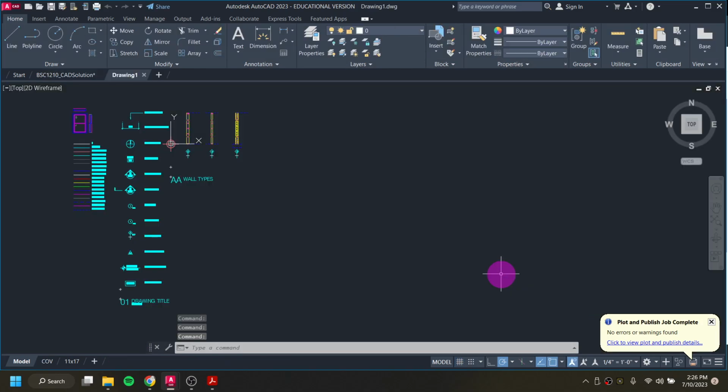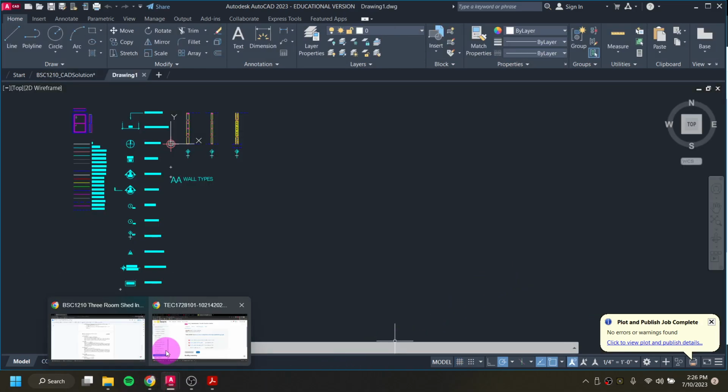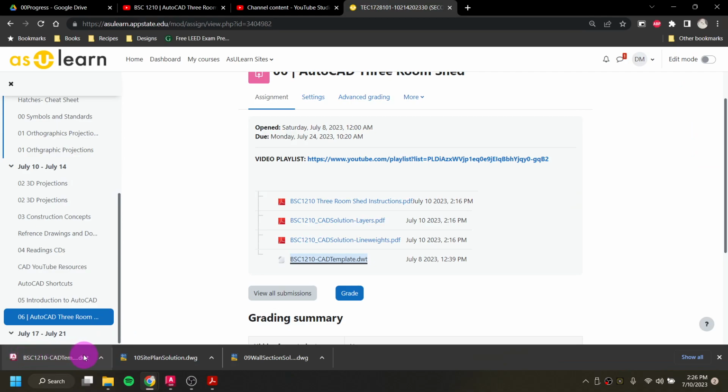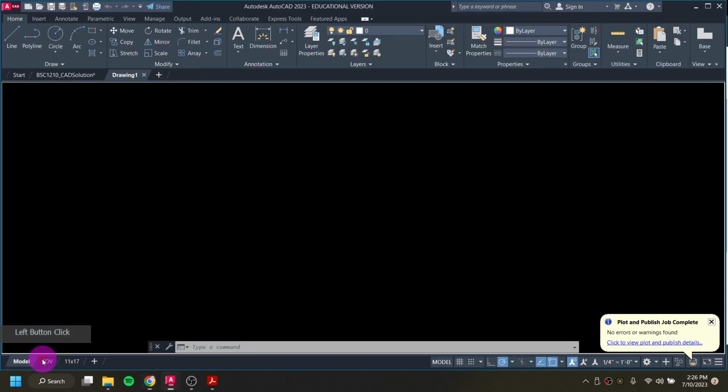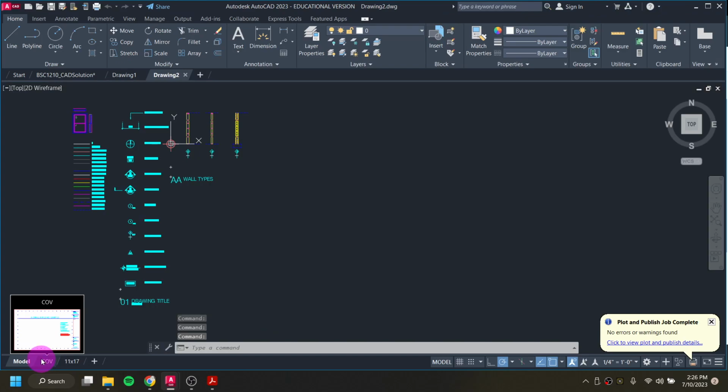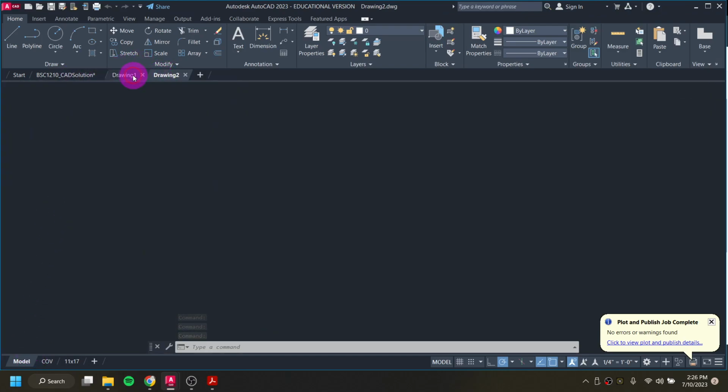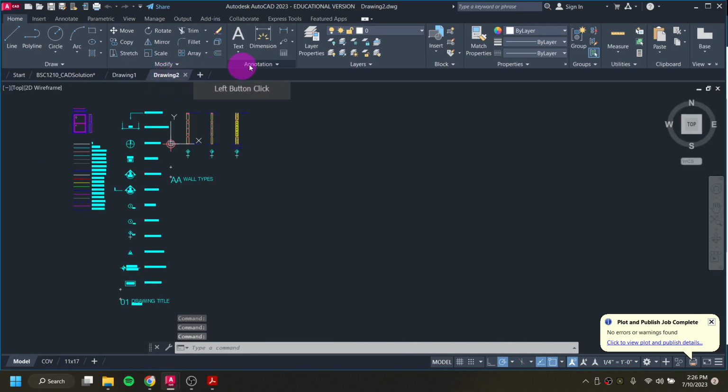That's if I've never opened AutoCAD before. If you have opened AutoCAD before, it most likely will recognize this as an AutoCAD file, and you can just click on it and it'll launch a brand new drawing. So right now I have two brand new drawings with this template open here. We can see it's drawing 1 and drawing 2. Up here in my file type, it just says drawing 2 DWG. So while I opened a DWT, a template file, all a template does is make a brand new drawing file, but with a lot of the settings from that template already set up.